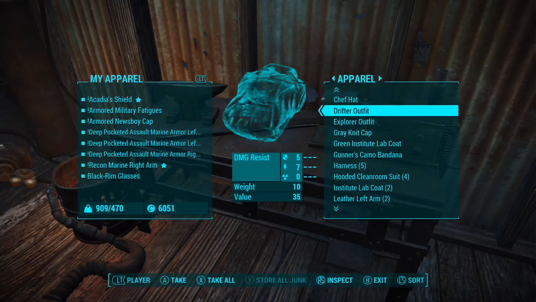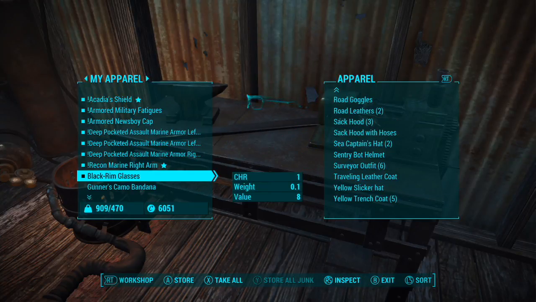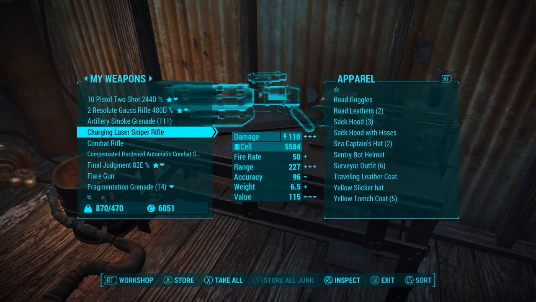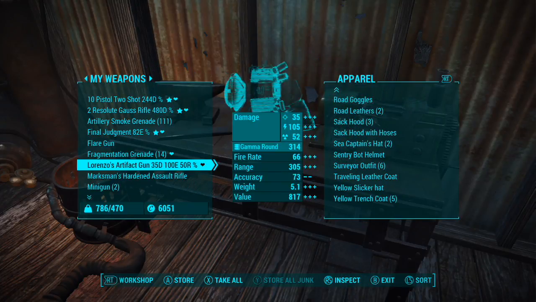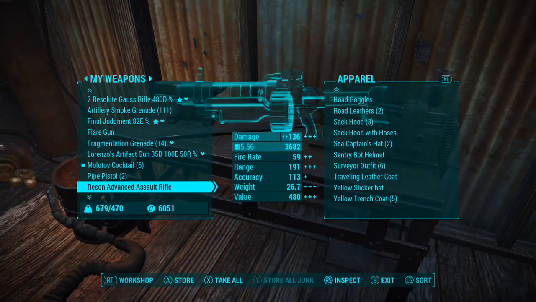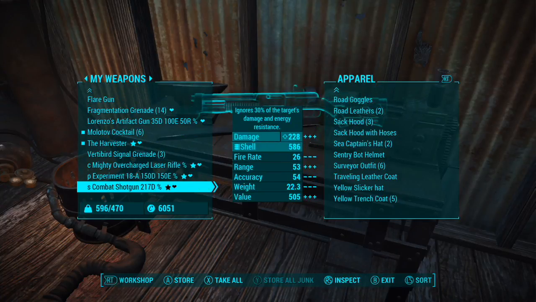What do we got? Gunner's camo bandana, which I keep, and we're waiting. What else is weighing me down? I got some pistols, some lasers. Yeah, like a bunch of junk. Pretty much all this stuff I break down. I give my settlers the miniguns, but I don't really keep any of the other spare weapons.